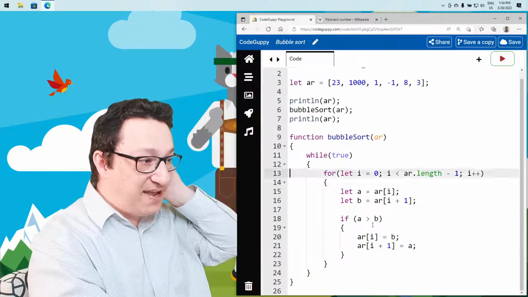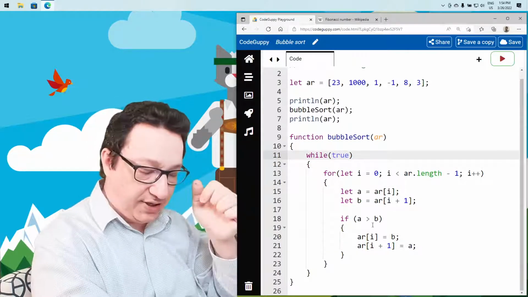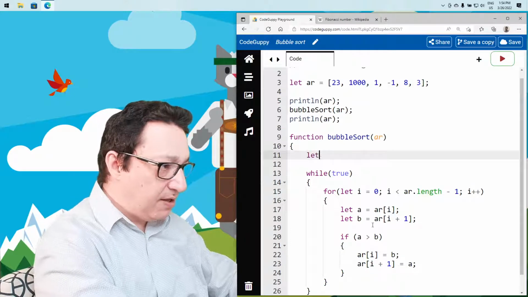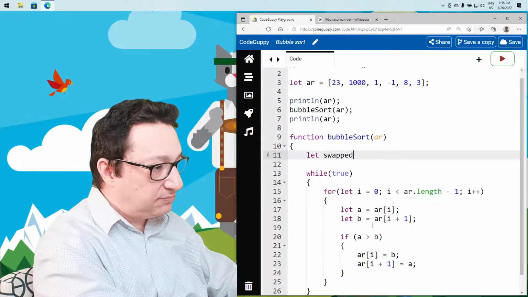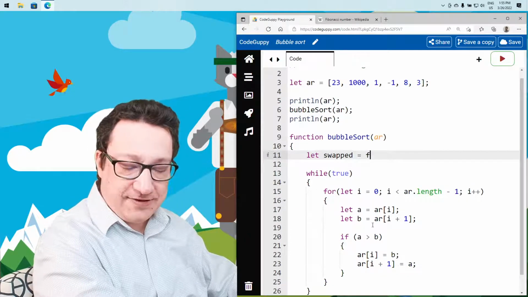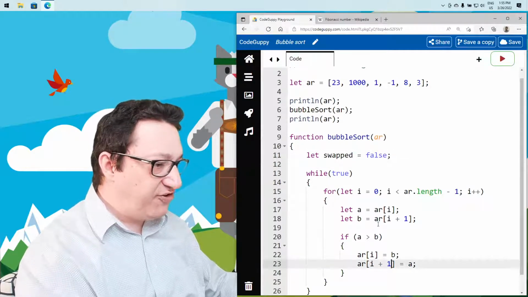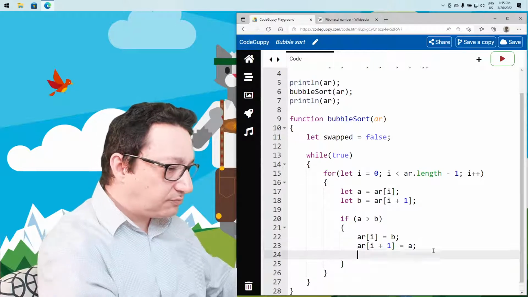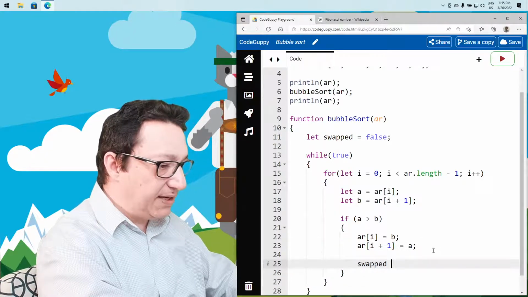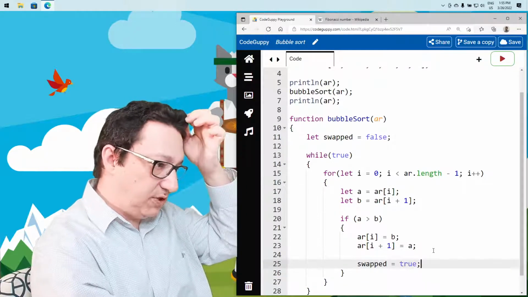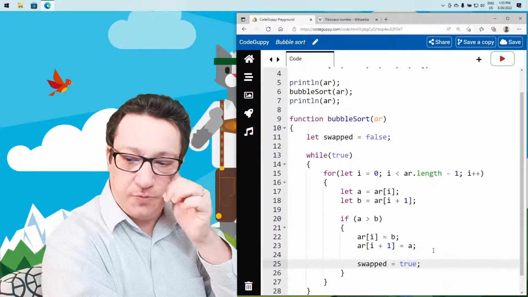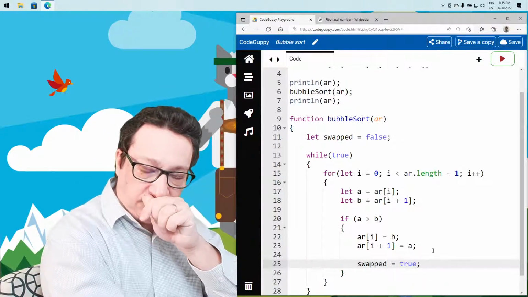So let's have a variable here, let's say swap, which is basically false, right? And each time we swap, let's say swap becomes true.